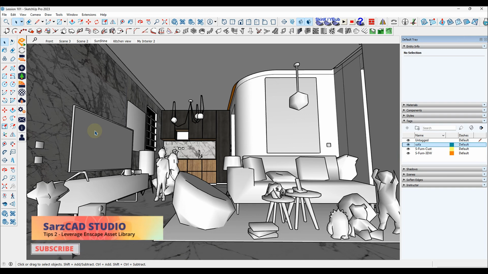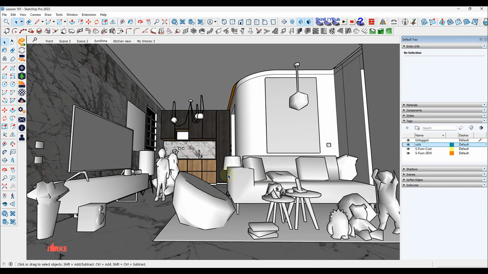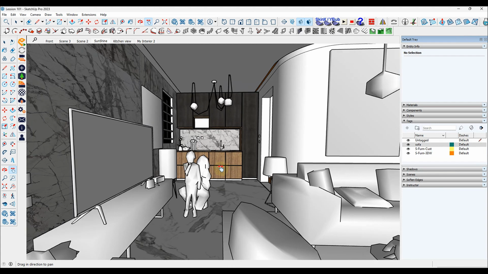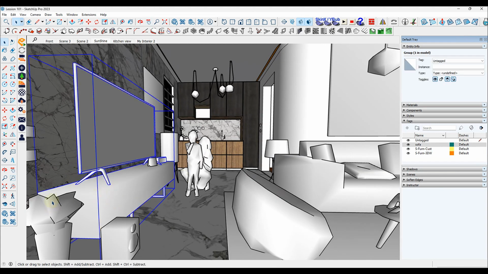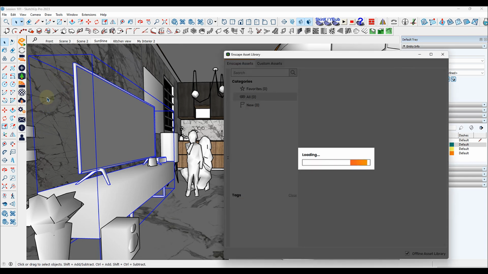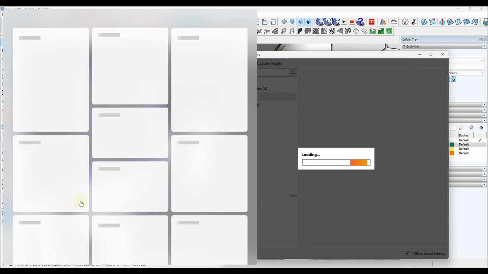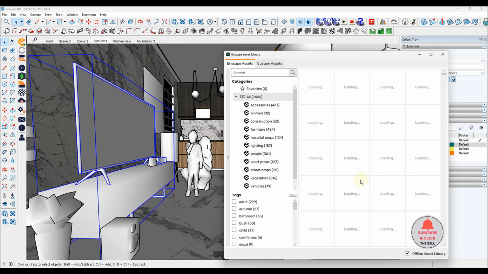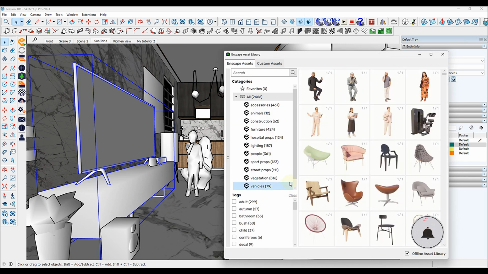The second one we're looking at is to leverage your Enscape asset library. You can see all this library is actually found in Enscape for SketchUp. This asset library you're seeing over here is all in Enscape. For you to utilize this library, you can just go to this here. By utilizing this library, it shows you where you can get your trees, furniture, people, materials, and so on and so forth, and how you can customize them, and how you can import assets for personalized touches.